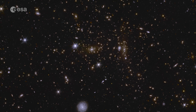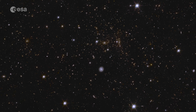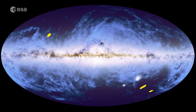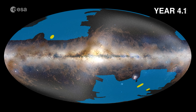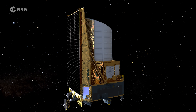This is just the beginning. Because Euclid can make these enormously detailed maps, we slowly start to see how huge clusters of galaxies are connected to one another along strands of gas and invisible dark matter — this is the cosmic web. Until now, Euclid has observed about 14% of the total area of its six-year survey. Over the next years, it will cover one third of the sky outside of the Milky Way. Just imagine what's still to come, and the secrets that Euclid will unveil about our dark universe.